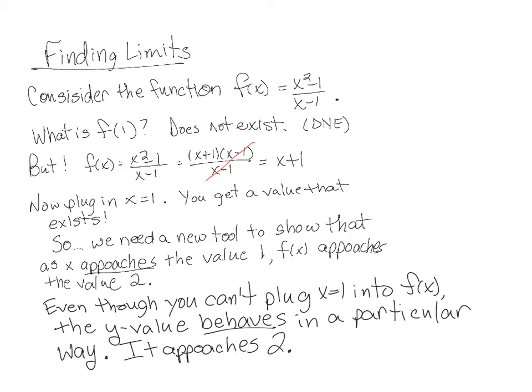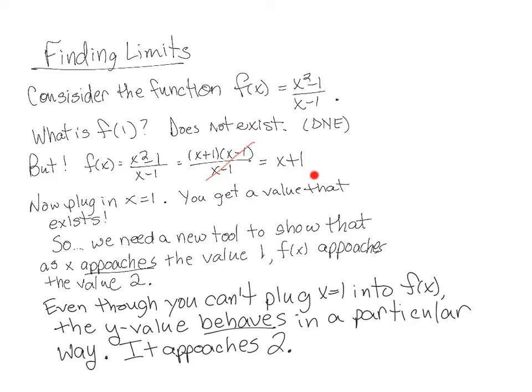Isn't that awesome? That the real numbers are not just infinite on the ends from negative infinity to positive infinity, they're actually infinite inside themselves. Ooh, gives me chill bumps. So I think it's awesome. That means that we need a tool, though, that's going to show, as x approaches the value of 1, what does the y value approach? And we're going to see that it approaches 2.